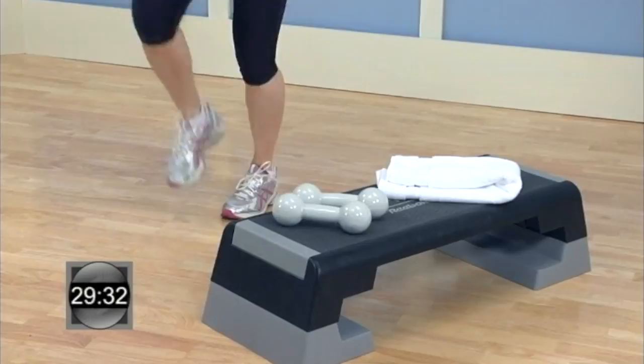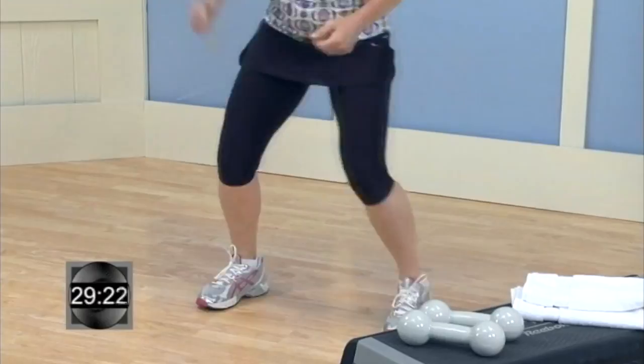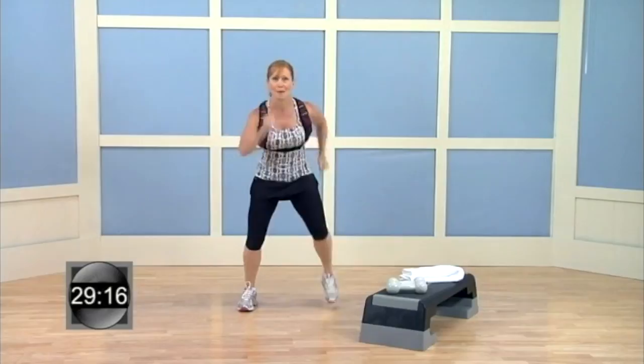Let's go a little lower. There you go. You're gonna keep marching, bend your knees, and sit into it a little bit. Now look, when you flex your knees, which means bend, you flex your hips, and get a little lower, it's a little harder, and that's good. And keep pumping your arm right there. Nice. Now here's what we're gonna do.